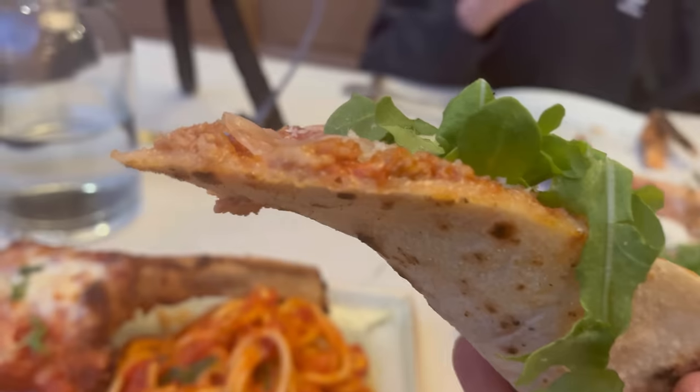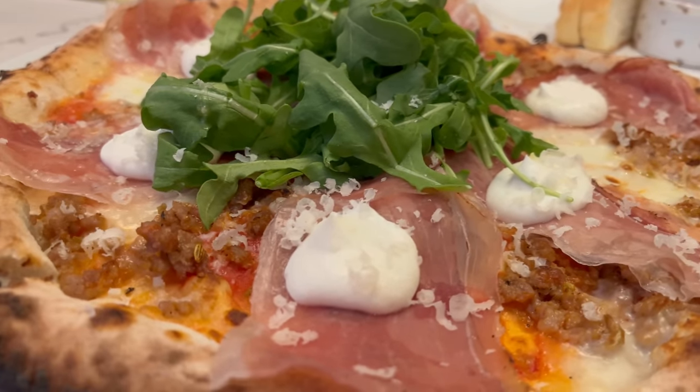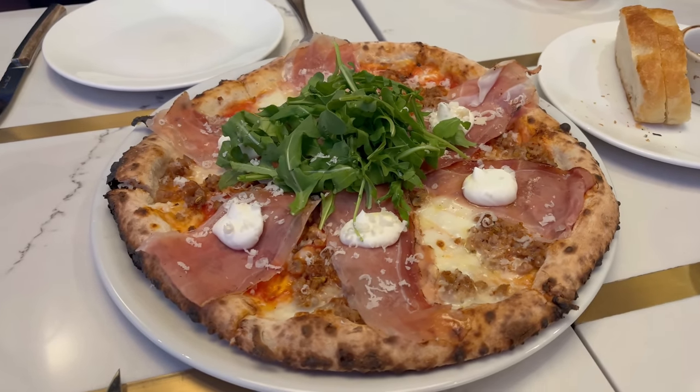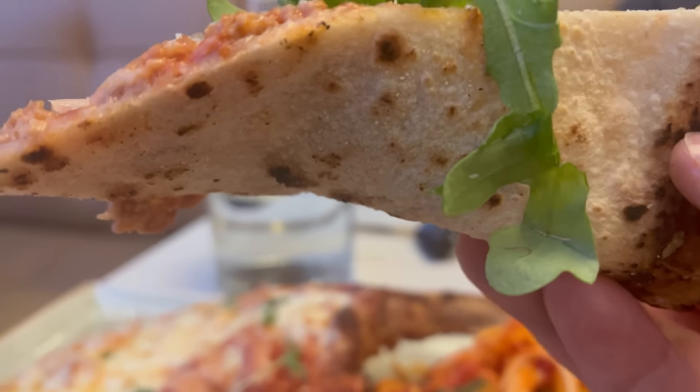The last thing to try is this arugula and prosciutto pizza, which also comes with a nice dollop of ricotta cheese. That's very tasty. What I really like about this interpretation is that they have nice crumbled Italian sausage here — it's doing the job of what I usually get from the prosciutto in this style of pizza, giving a really rich saltiness that blends into a really nice herby, salty flavor. You do still get that good peppery kick from the arugula, and when you bite into that ricotta cheese it's such a creamy, refreshing texture and flavor. The bottom of this pizza is a little more cooked than the other one, leading to a really great crust texture as well. I'm actually really enjoying this pizza.